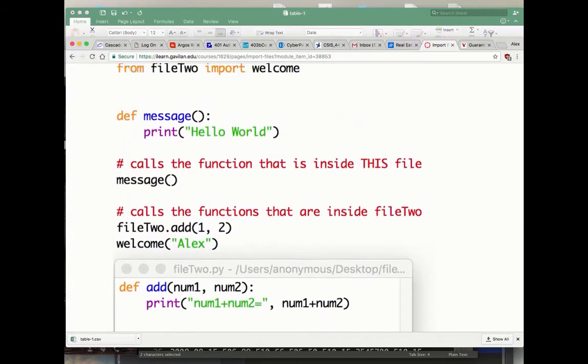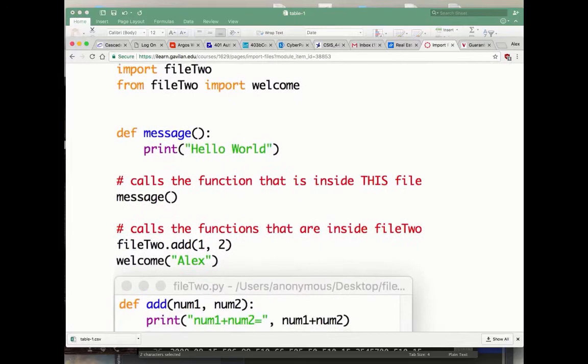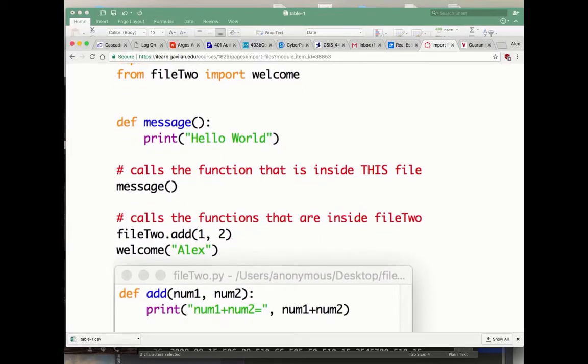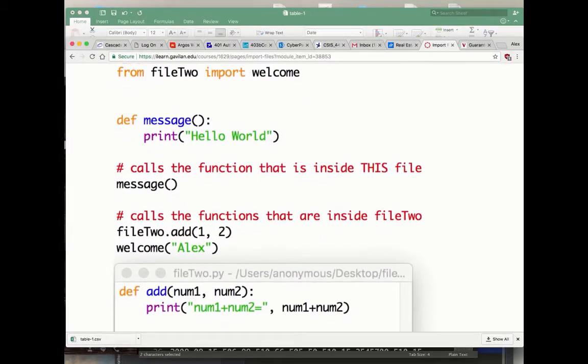Now, the other way to do this is if you wanted to tell it what specific function from that file you want to import. That is this syntax right here. If I say from file2 import welcome, then I have direct access to the welcome function without using the file2 dot part.